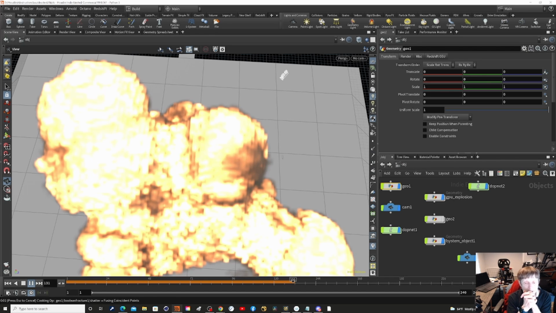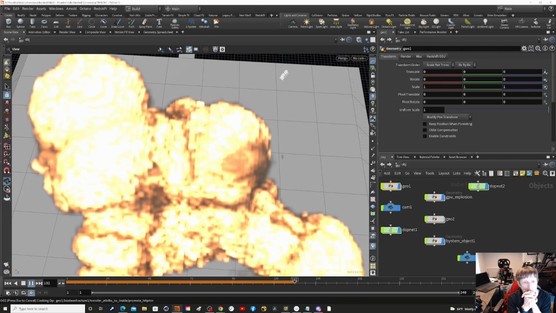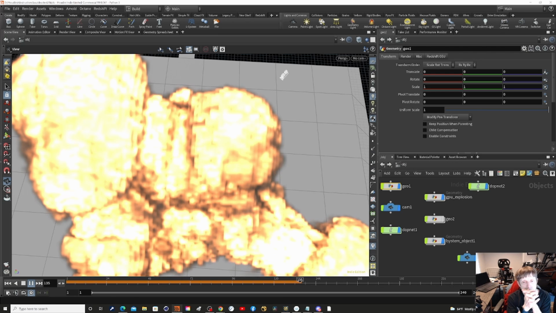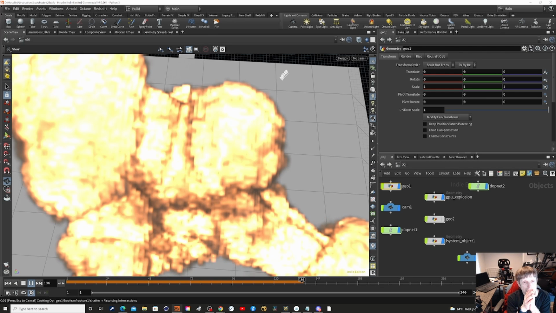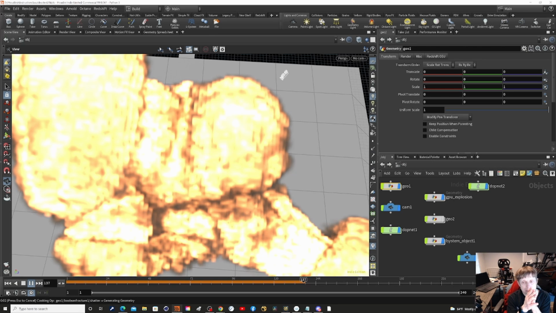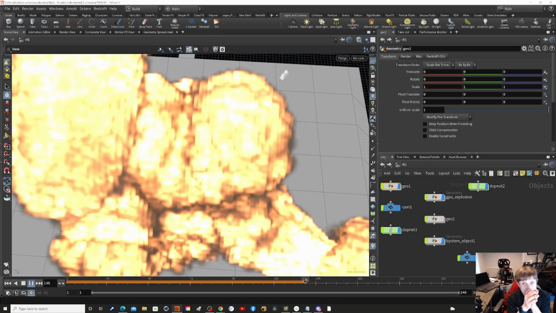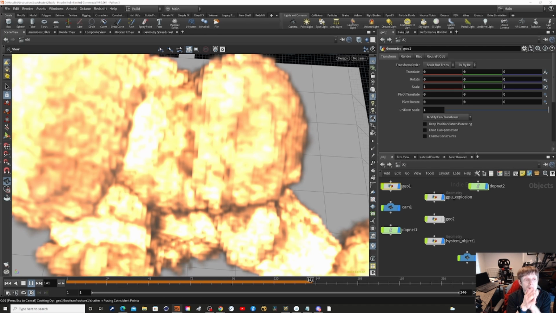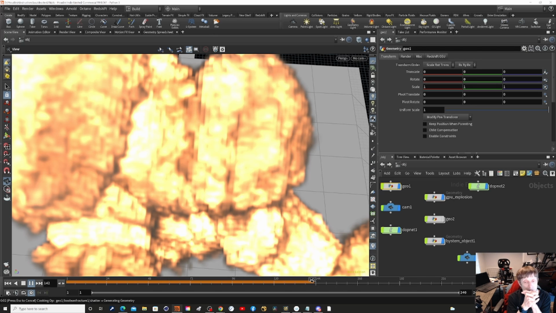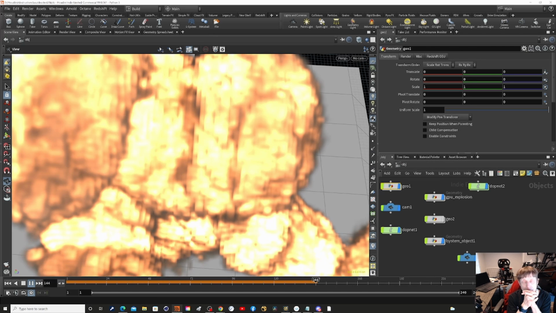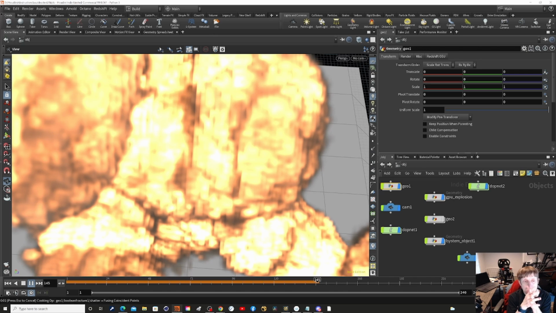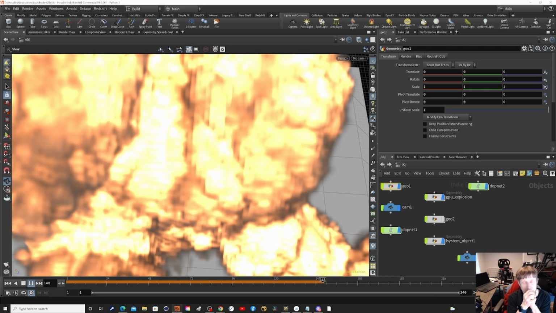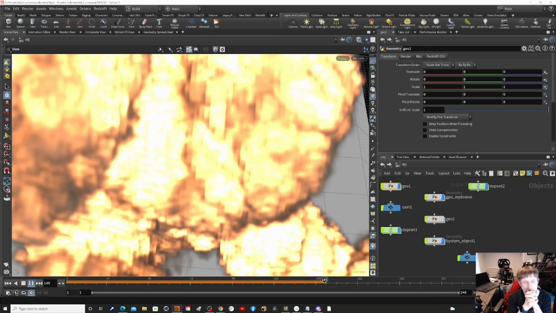I also have to add caching and, of course, rendering, which we looked at, which basically you have to set up. So you're going to render this out as a VDB and then bring it in, because the explosion has to come out as VDBs. The destruction, I believe, there's no reason it can't come out as an Alembic. And then go into Cinema, and then you can do what you'd like in terms of materials and so forth.